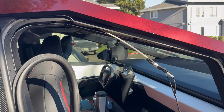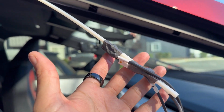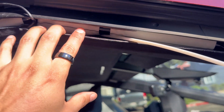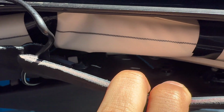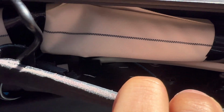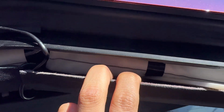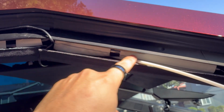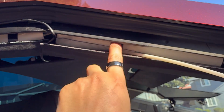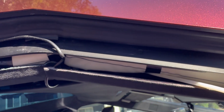All right, you want to get that stick. Got the cables taped to it, and you're going to pull down this little headliner as far as you can, and see if I can get it in there. There's this little notch that stick can squeeze past. You're basically going to pull these cables so they're passing beneath your airbags. You do not want them in front. We're going to be tucking them behind the airbag so they don't interfere.